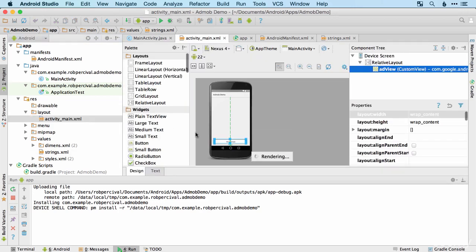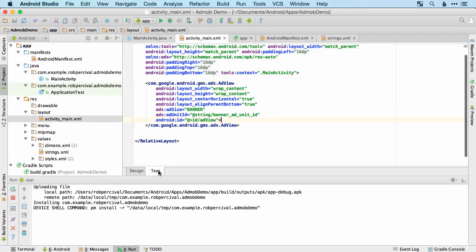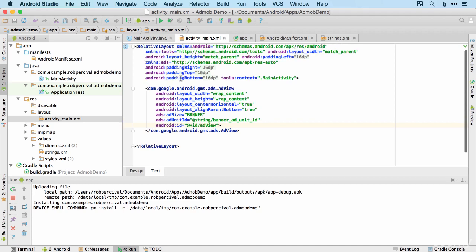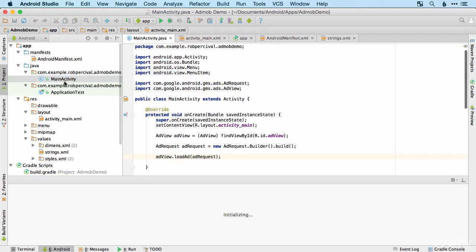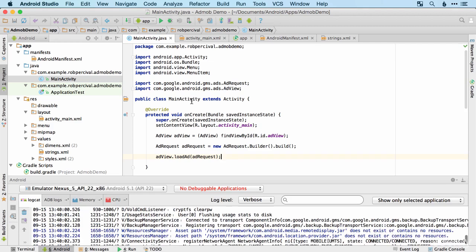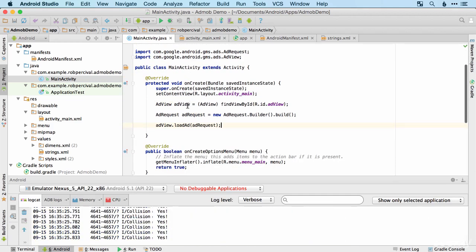Then we went to activity_main.xml and added a namespace for the ad and also the code for the ad view itself. And then finally in MainActivity.java, we created an ad view to link to the ad view in activity_main, and then we created an ad request.